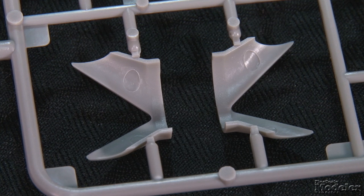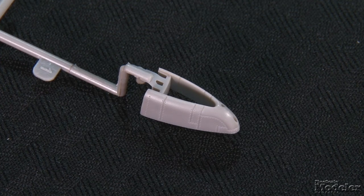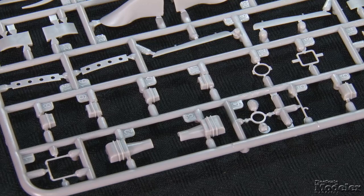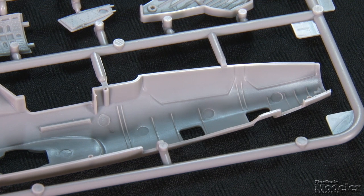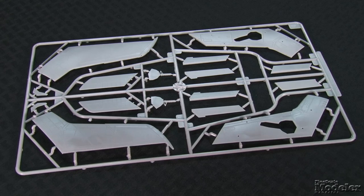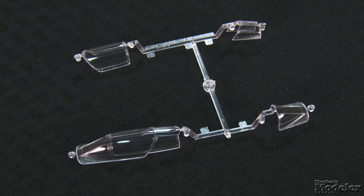Short intakes extend to the front of the engine. At the end of the long jet pipe there's detail, but you'll need a flashlight to see it. The intake lips and exhaust ring are each single pieces, which eliminates awkward seam filling. The nose is filled with cameras with bodies and clear lenses — some of this detail will be visible through the viewports, or you can cut open the access hatches. All of the control surfaces are separate, so should be poseable. Detailed gear and speed brake bays finish the detail. Separate tires make painting straightforward. Optional parts allow the canopy to be posed open or closed, with the windscreen separated along panel lines.